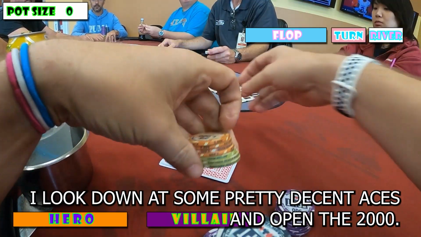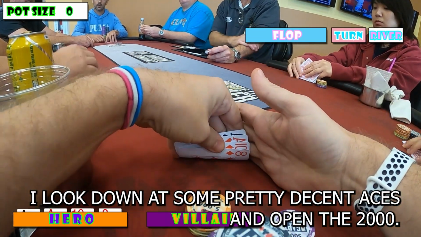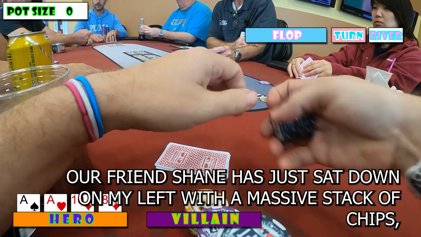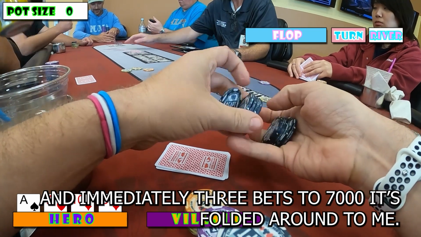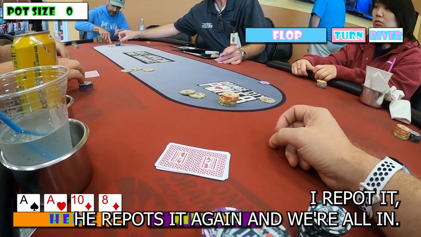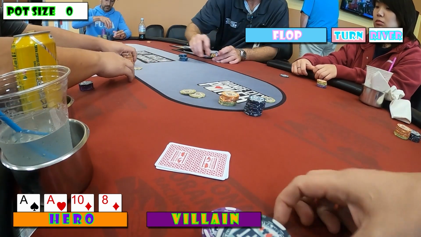In the next hand, I look down at some pretty decent aces and open at 2,000. Our friend Shane has just sat down on my left with a massive stack of chips and immediately 3-bets to 7,000. It's folded around to me, and I repot it, he repots it again, and we're all in.